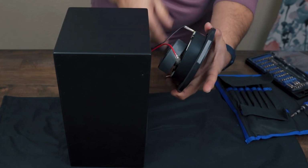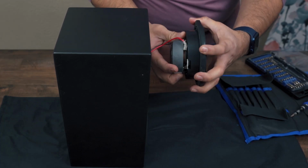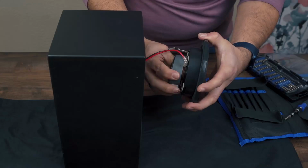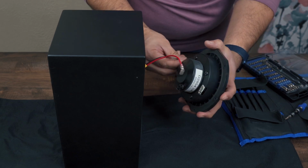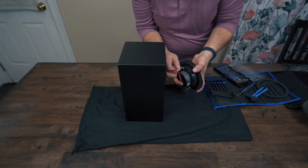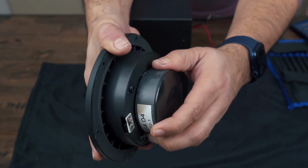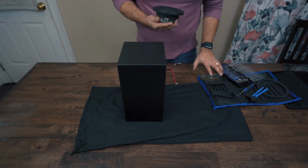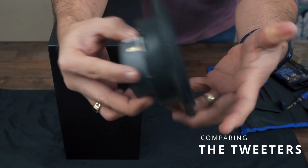This is when I noticed an immediate issue because the magnet was off center and one of the cables had become unplugged. I moved the magnet around and it popped back in place. Then I went ahead and unplugged the other cable. As you can see, the magnet seems to be loose. Now it's time to replace it with the new one. And for the new one, there's no movement with the magnet. As I said, it's really sturdy.